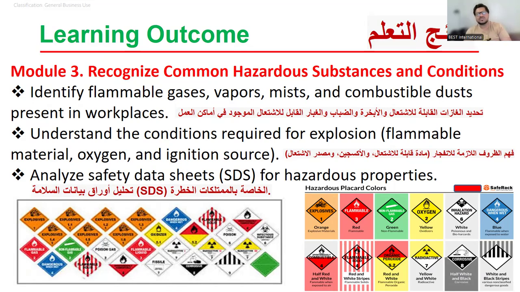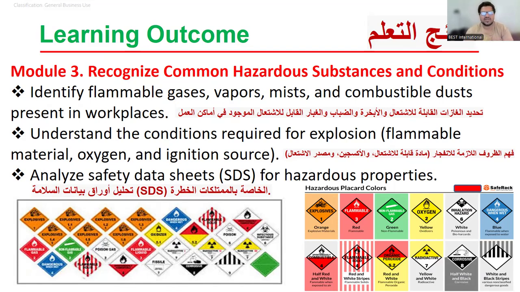But in Aramco, there is a document we call CHB, Chemical Hazard Bulletin, for hazardous properties: how extremely flammable or less flammable that chemical is, what the health hazards are, what first measures are required, and how we handle it in case of an emergency condition, God forbid. So you have to understand the properties.